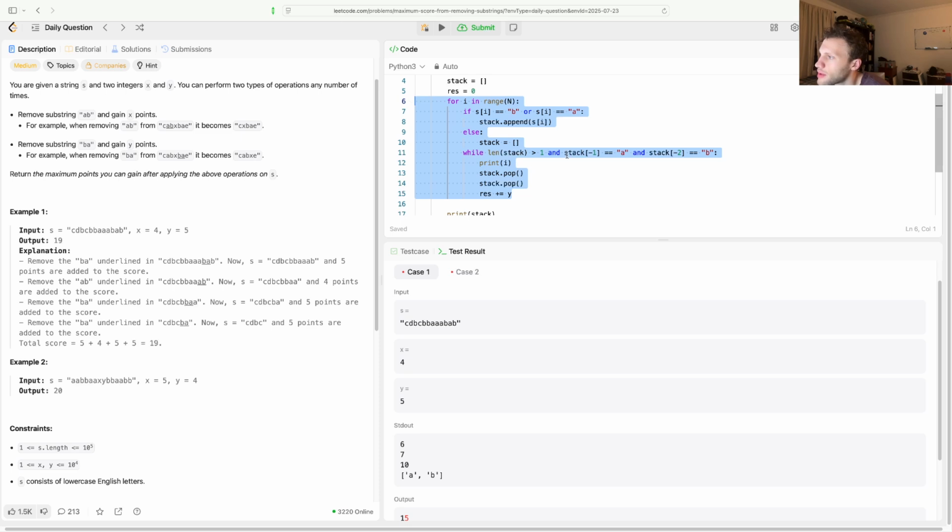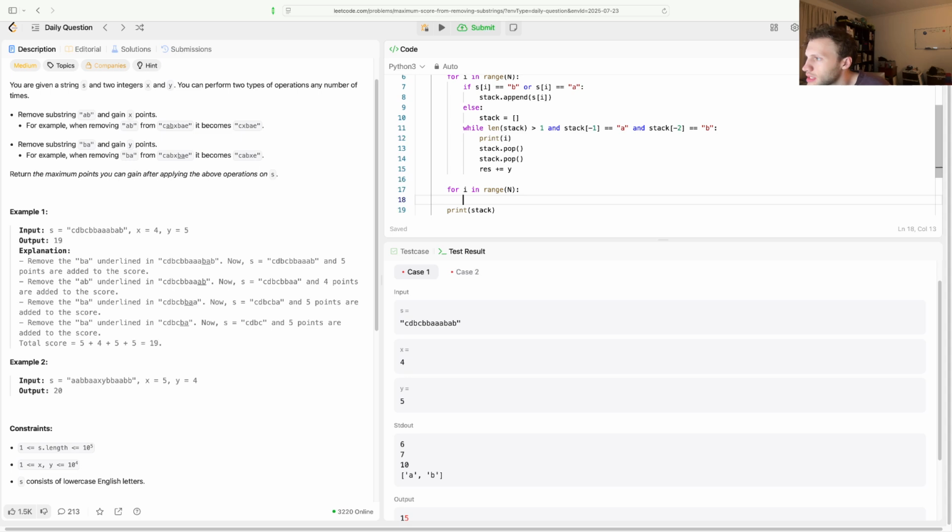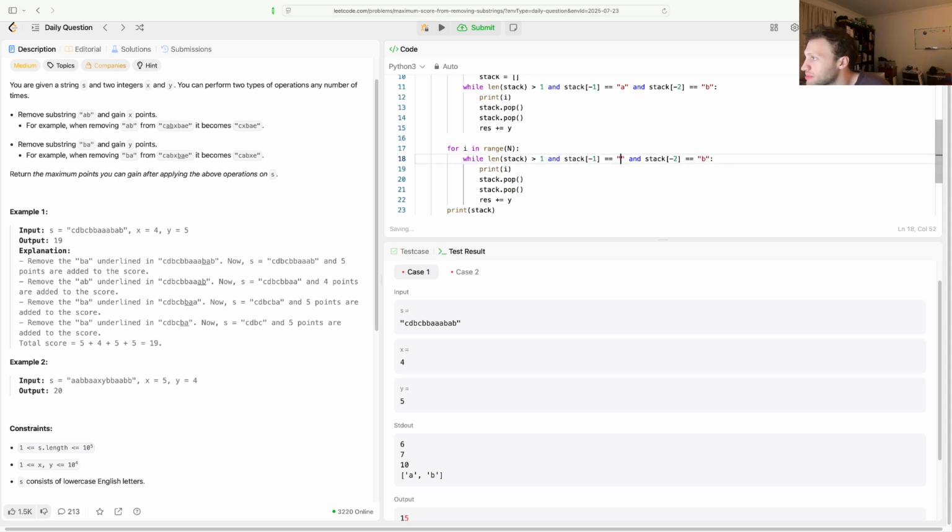Except, wait, I think we want to do pretty much this. So we loop through each value, and if we ever see BA, right? We loop through each value, but if we ever see i, which is i minus 1.